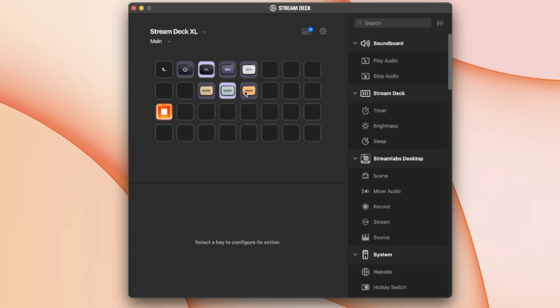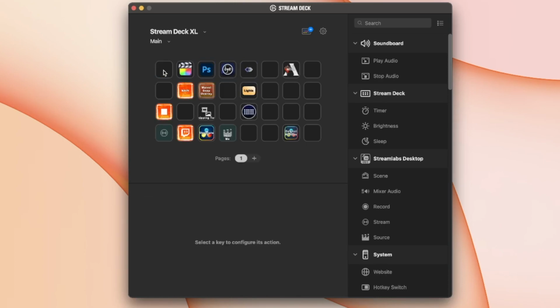It controls my Elgato key light, so I can turn it on and off from my Stream Deck. That's what this whole folder is about, but we'll go into that in a bit.